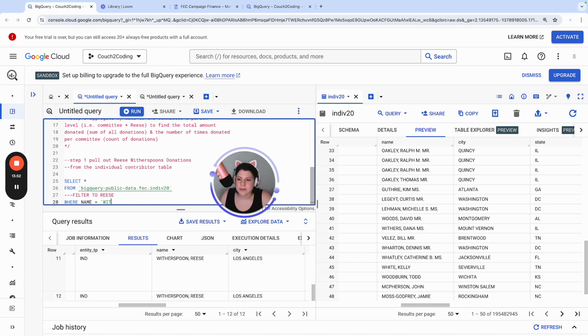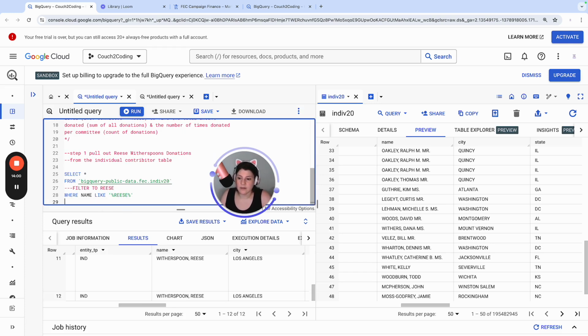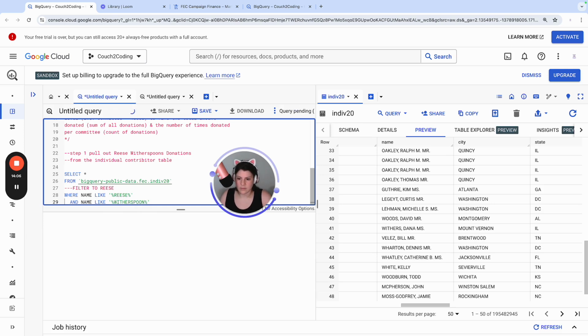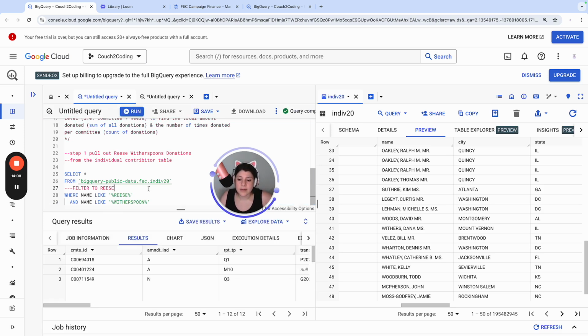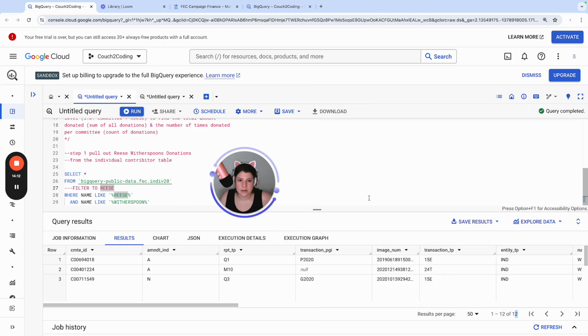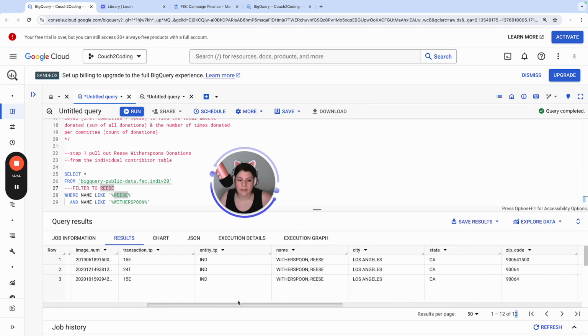So what I would do is I would say where name like Reese. So we're saying if it says Reese anywhere, and name like Witherspoon. And now I'm going to look. Okay, I only have 12 rows again, so I think I'm okay.